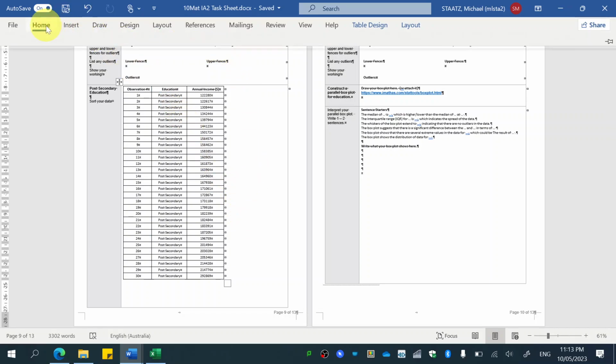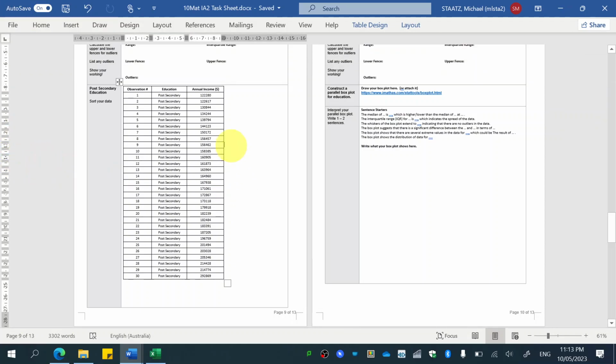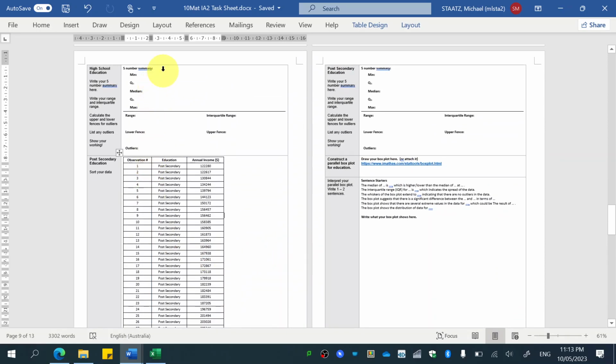And I'm just going to go and turn off this little icon so that we can see our screen a bit clearer. And I have got my data now sorted. In the next video, I'm going to show how we can then work out our 5-number summary and fill in this part of the top sheet. So clicking on save, and we are done.